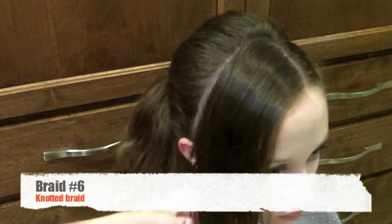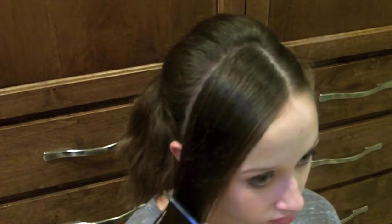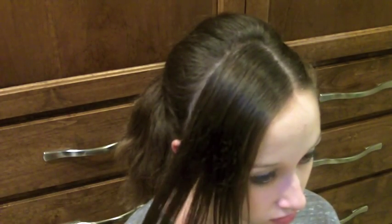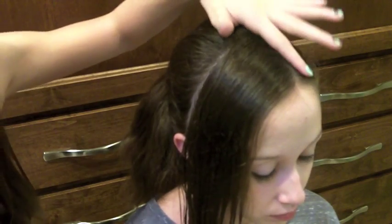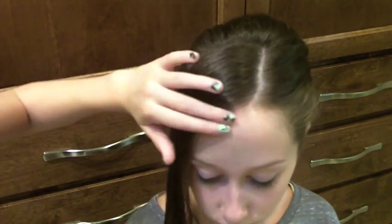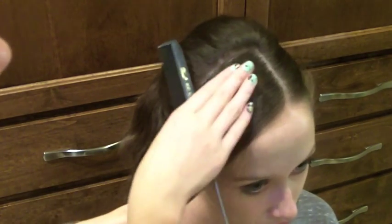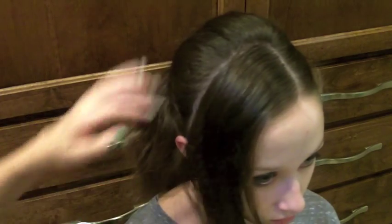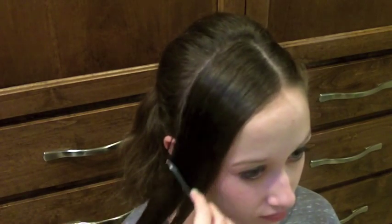Okay, so let's get started on braid number 6, which is going to be the knotted braid, or as some people call it, the chain braid. So as of right now, I've parted her hair on kind of a left part, and then about 4 inches away from her face, I've made another part. This hairstyle is going to be a lot easier with damp hair, just because we're going to be using a series of knots, so you might get a lot of flyaways.